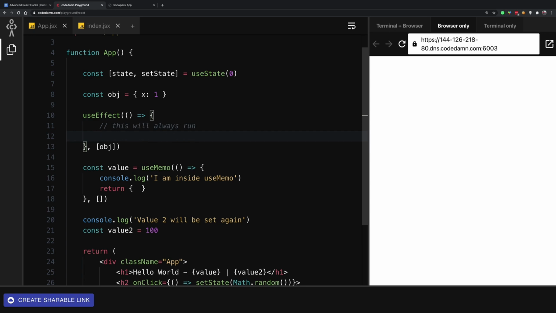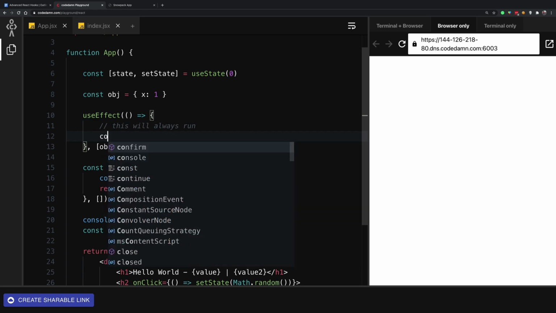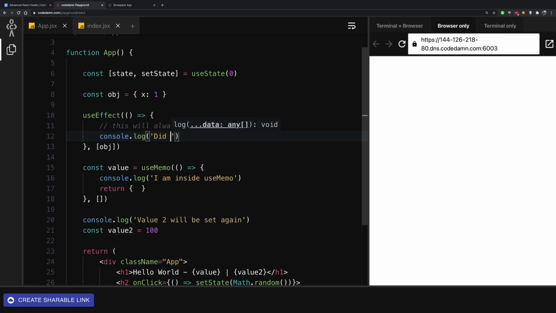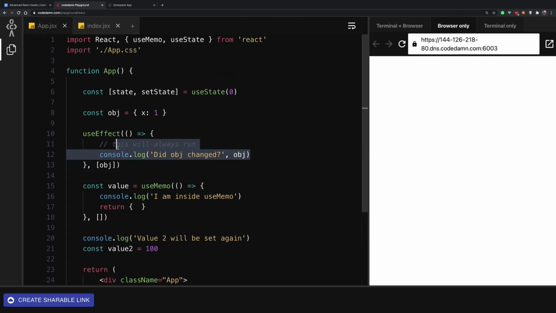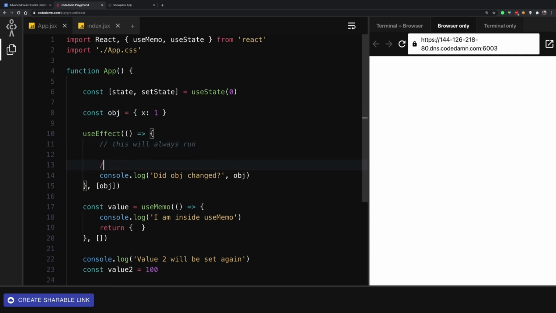Why? Because on a new render cycle, React checks whether obj changed. This will always run because objects are compared referentially, meaning by where they point in memory. React uses Object.is internally, which is kind of like triple equals.